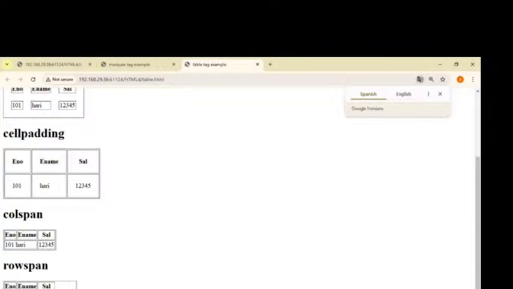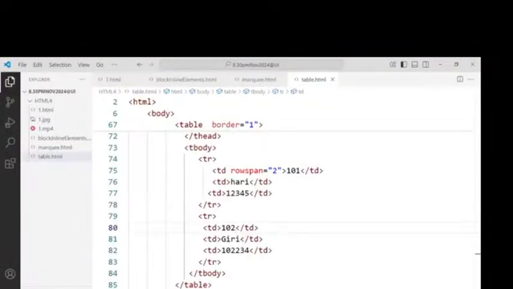So this way you will get output because of this colspan and rowspan. Here colspan is merging two columns, and rowspan is merging two rows. Here colspan and rowspan we write like this. Next, for our program, we can write colspan and rowspan like this, and this way only we can execute it. So now colspan and rowspan are completed.